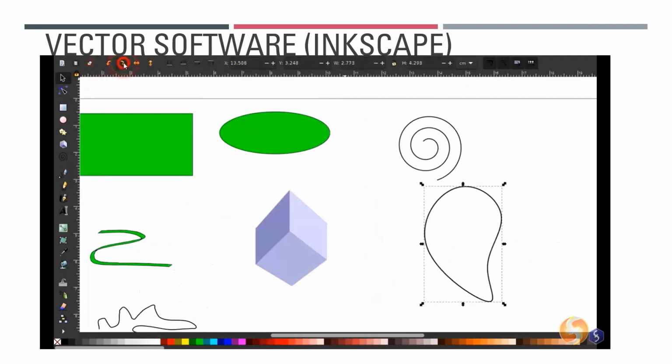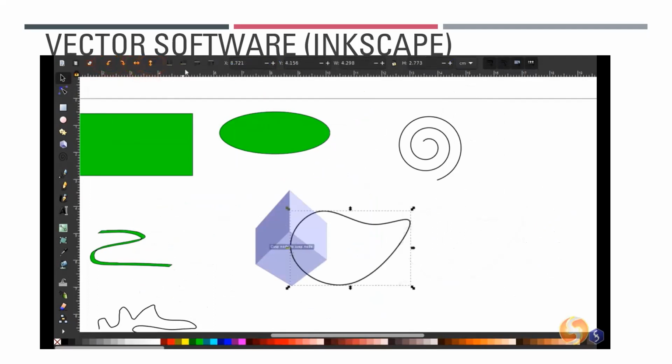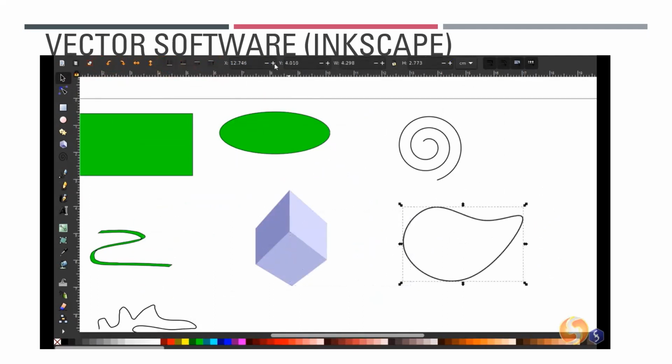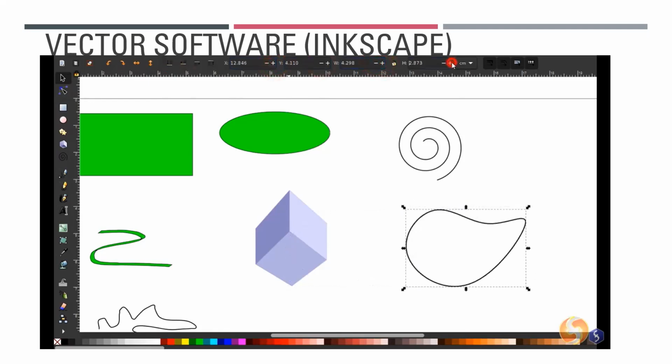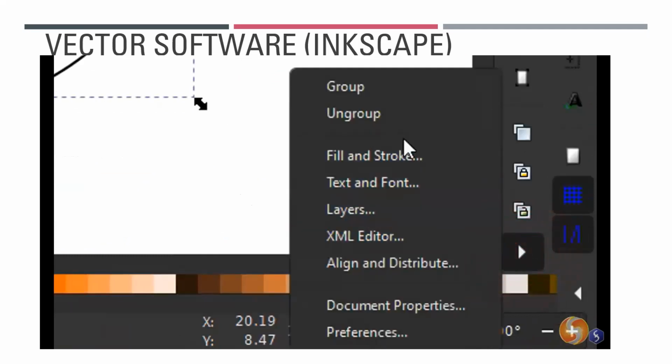Rotate it by 90 degrees, flip it horizontally or vertically, and adjust its visibility in case multiple objects overlap. Also, set the object position, width, height, and click on the lock button to save its aspect ratio anytime. To adjust any object or text appearance, you can open the panels in the bottom right corner.